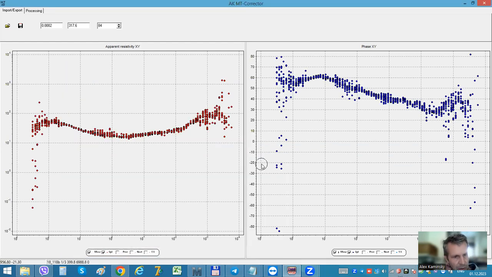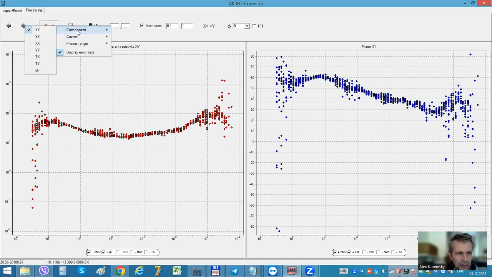Now I just load it. As you see here, after loading, I see one component. It's the XY component, but actually you can choose every component plus effective impedance, like the Berdichevsky impedance component, and process it. You can process all stations together with 2D processing or all separately.